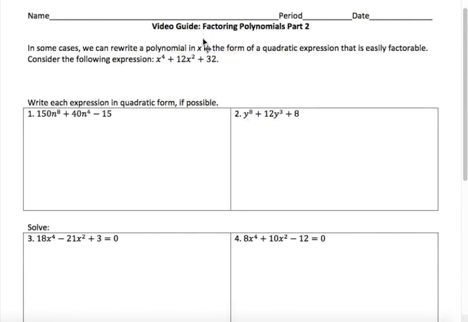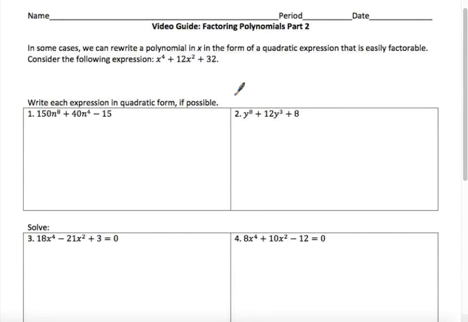So when you solve a math problem, one thing to remember is as long as you follow all the basic rules like adding to both sides, subtracting to both sides, you're the boss when you solve a math problem. So consider this expression x to the fourth plus 12x squared plus 32. In this expression, I can define a new variable, which sounds hard, but it's really not so bad. So I don't know how to factor something that's x to the fourth plus 12x squared plus 32.